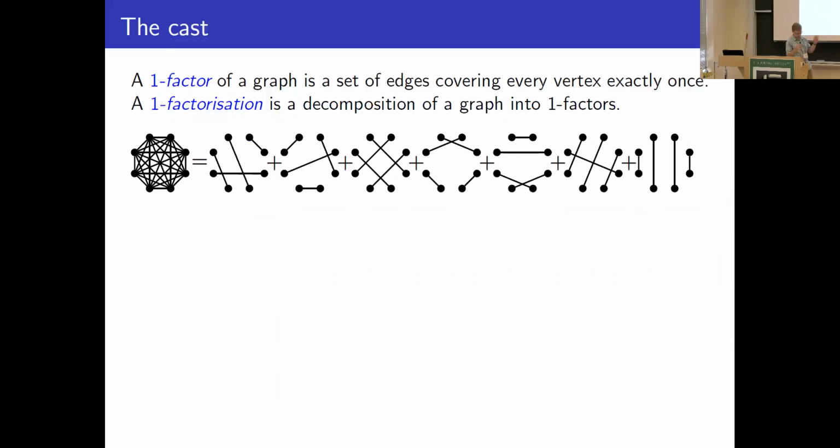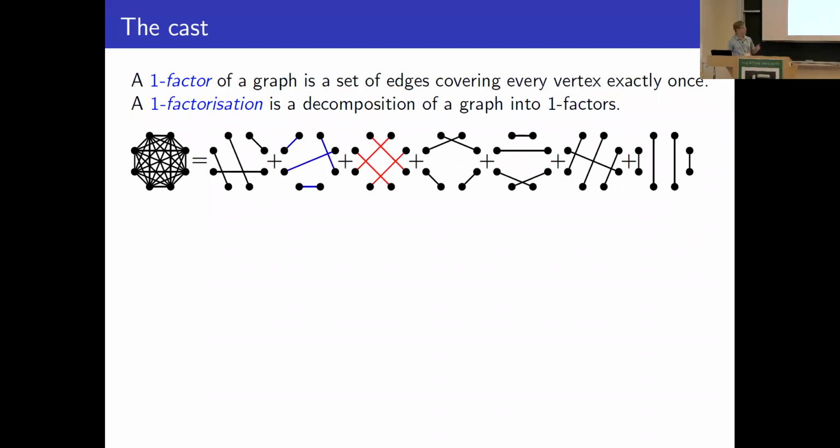So I make my graph out of glass, and then I carelessly drop it, and it shatters everywhere. And I didn't even use safety glass, so I get lots of sharp edges. In fact, I get only edges, and then I sweep them up into little piles, and each pile is a one factor. So here I've done that with K8. And then you might want to try and put Humpty Dumpty back together again. So you can take two of your one factors, say these ones, and put them together and see what you get. In this case, when I put those two one factors together, I get a Hamilton cycle.